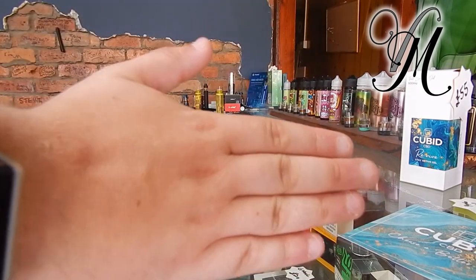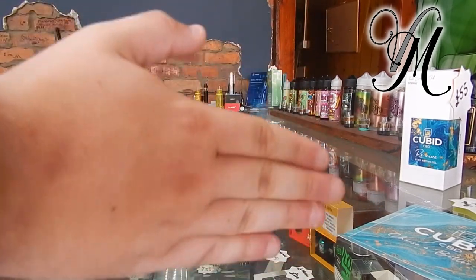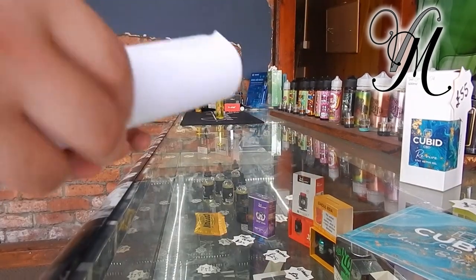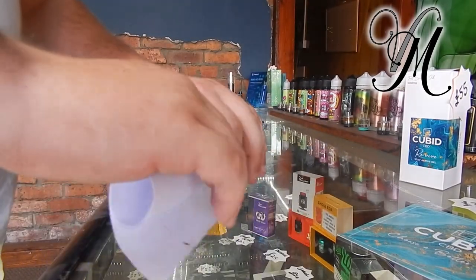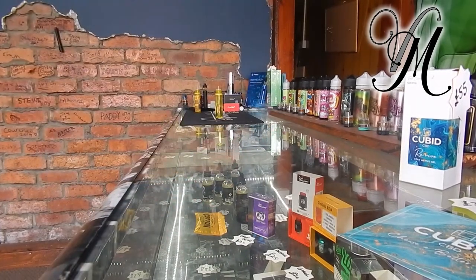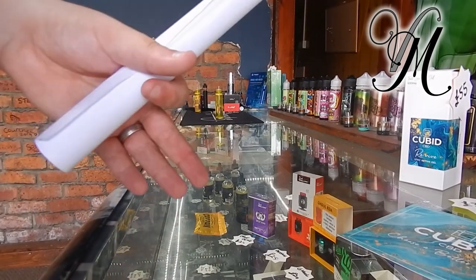The first thing you want to do is get your hand nice and flat. It doesn't have to be dead flat, just get your hand nice and flat and relax it. The second thing you want to do is get a piece of paper and roll it up. You can do it without the paper, but when you're practicing it's easier with the paper — it helps you get a nice even spread of the vape. Then you want to take a nice big lung hit.